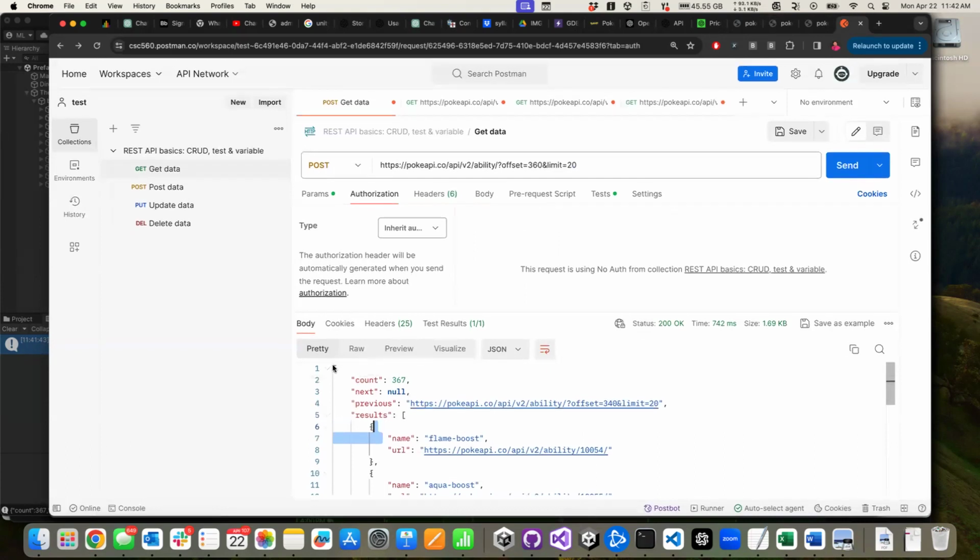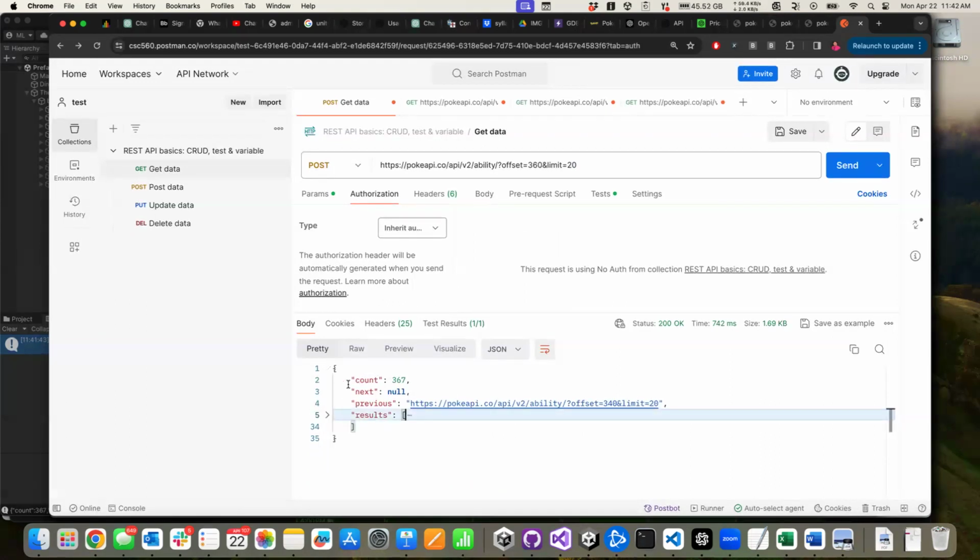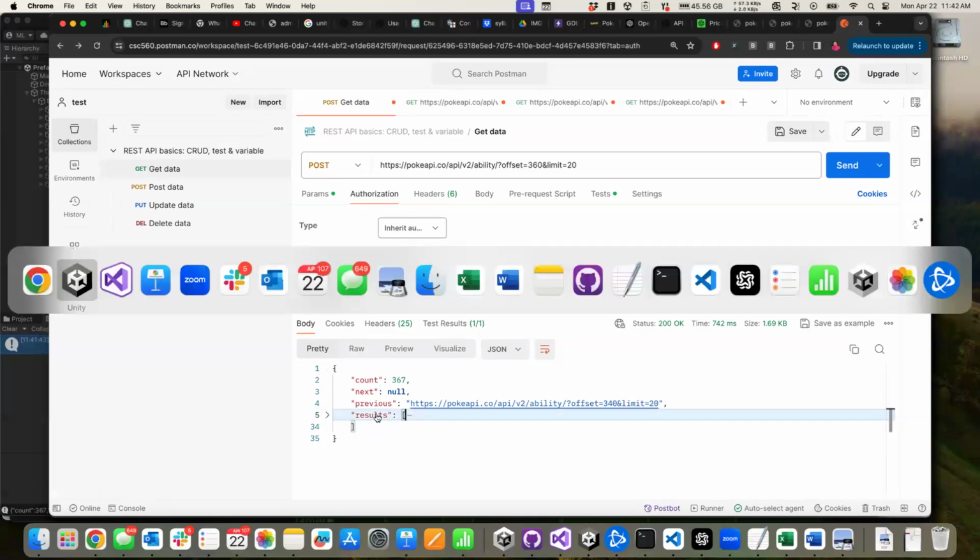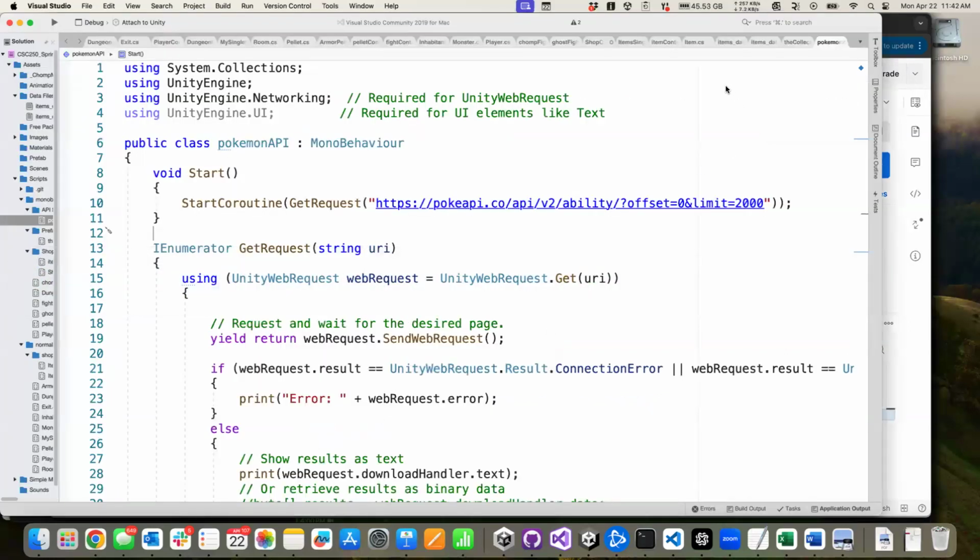All right, so our response is a JSON object that has 4 pieces of information in it: a count, a next, a previous, and a result. That's that JSON object.